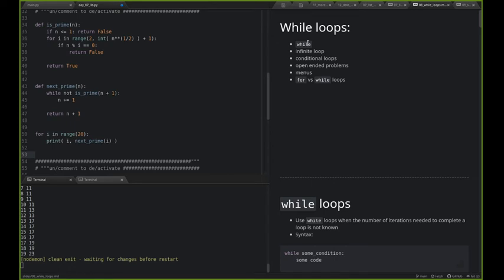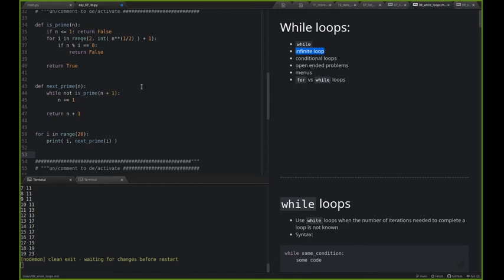So the big downside with while loops is that they're prone to infinite loops. So you have to make sure that you're operating them correctly. If you don't tell it to stop, basically, it won't. It'll just keep going. And that can be potentially useful.